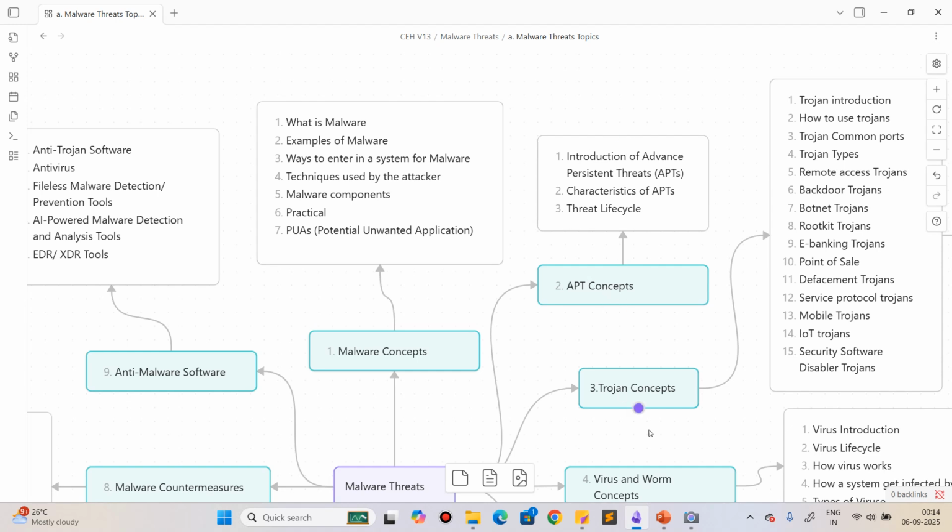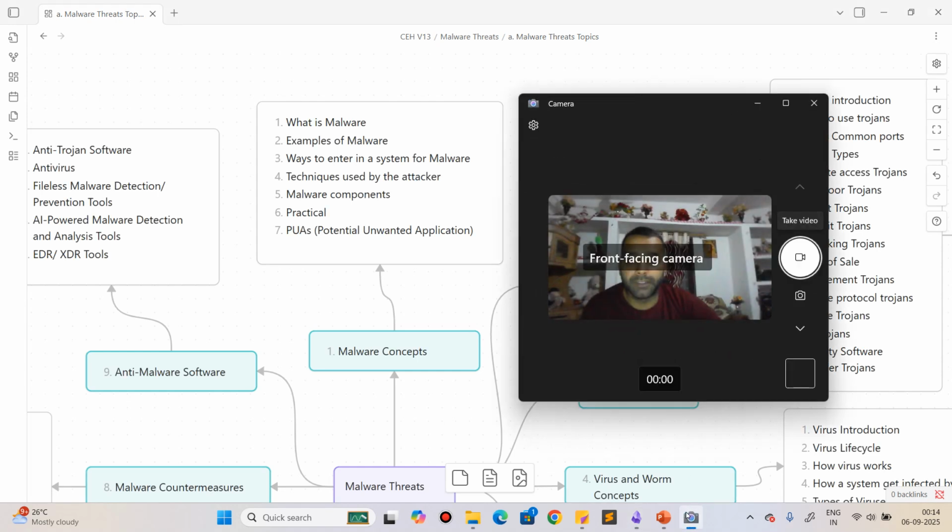Okay, so let me brief you, because malware concept is a topic where we need understanding of concepts. So I have decided to break this malware concept in 2 or 3 videos. It will help you to understand and implement it in labs, right?